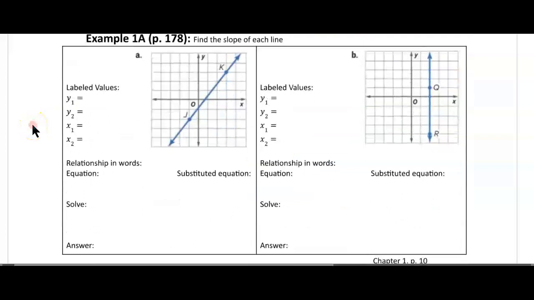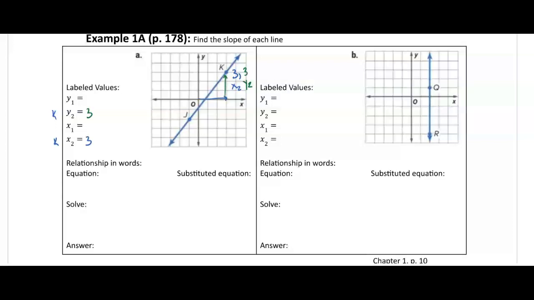We're given 2 points. We'll go ahead and label the coordinates of those points. Our x-coordinate is how far over. I'm going to do that in blue. So to get to this point, I go over 1, 2, 3, my x-coordinate. If I call this my point 2, my x2 is 3. And my y-coordinate, that's how far up or down. This is up, which is positive 3. That's my y2, positive 3.